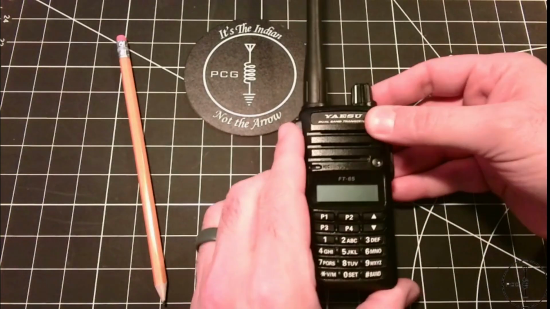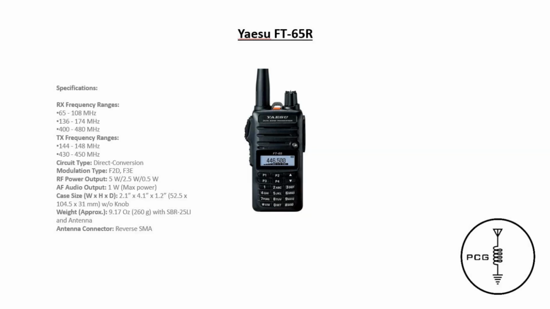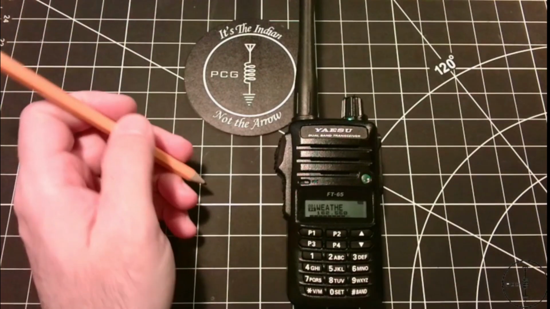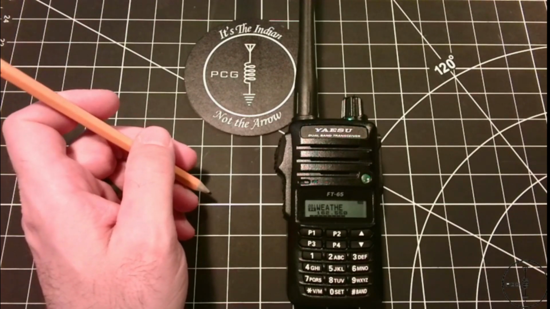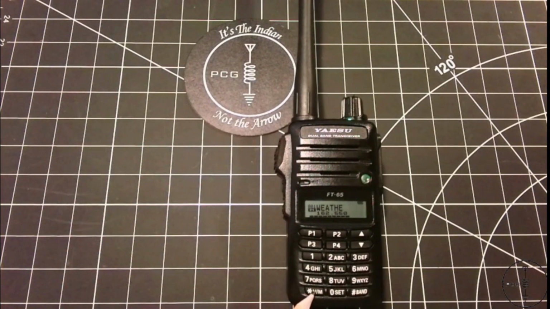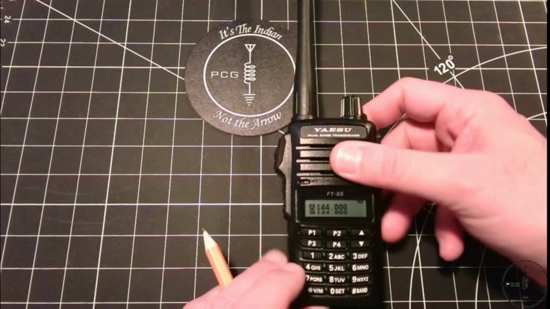The final radio is the Yaesu FT-65, and as in the previous demos, I have the weather frequency saved to channel slot 1, and I'll be saving the national 2-meter calling frequency, which is 146.520, to channel slot 2. This radio shares the same automatic repeater shift functionality as the FT-60 and VX-6. The radio is currently in memory mode, and to get to VFO mode, press the V/M key in the lower left-hand corner of the keypad.